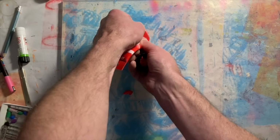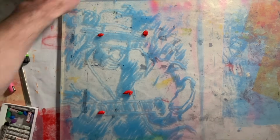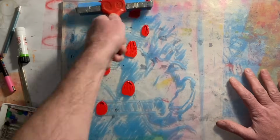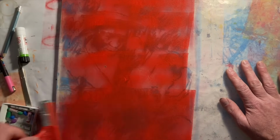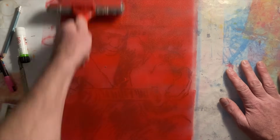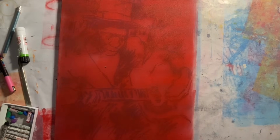So I've chosen red here. Now red I've chosen because I know where it mixes with the blue, where it overlaps, it's going to add depth to those areas and give me quite a dark colour. But of course I know that I've added more oil pastel to this second transfer layer, so I'm going to get areas that are just pure red.